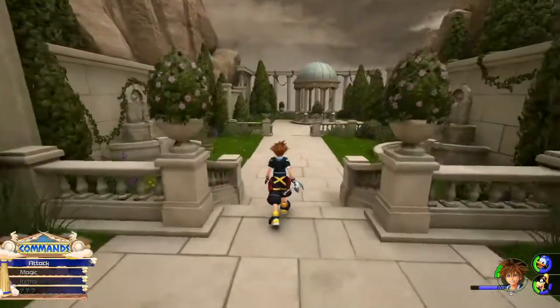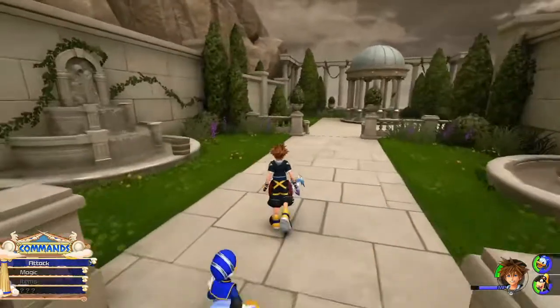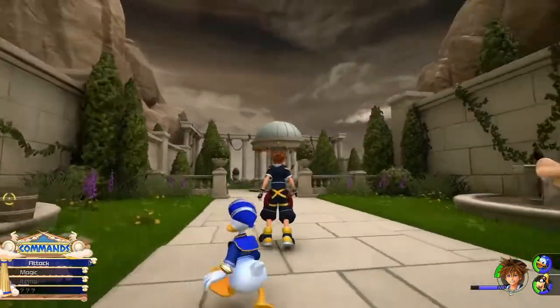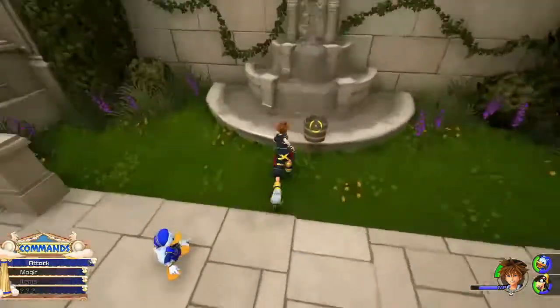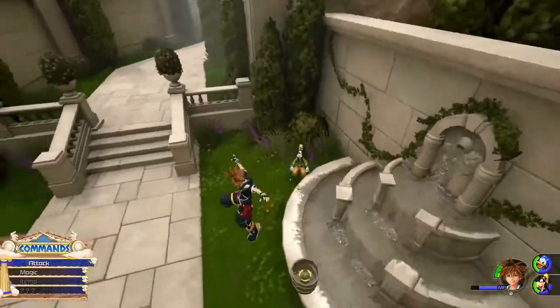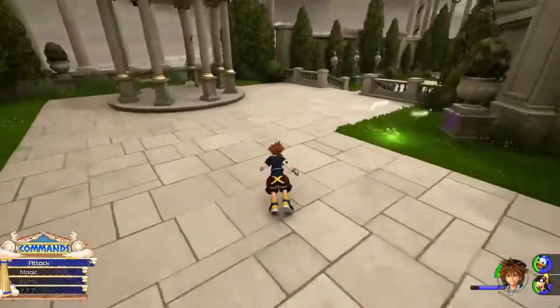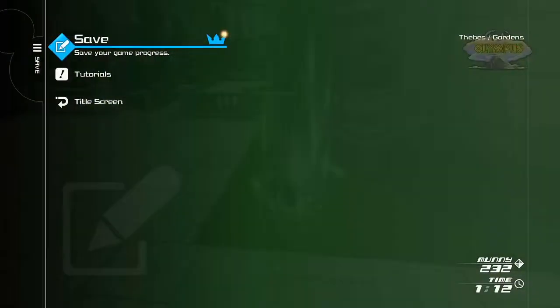And let's just look at our surroundings, you know. Walk very slowly. Just appreciate all the little attention to detail the game has. Look at that water, boy. Look at the grass. Look at the bushes. Look at the flowers. Look at all of it.